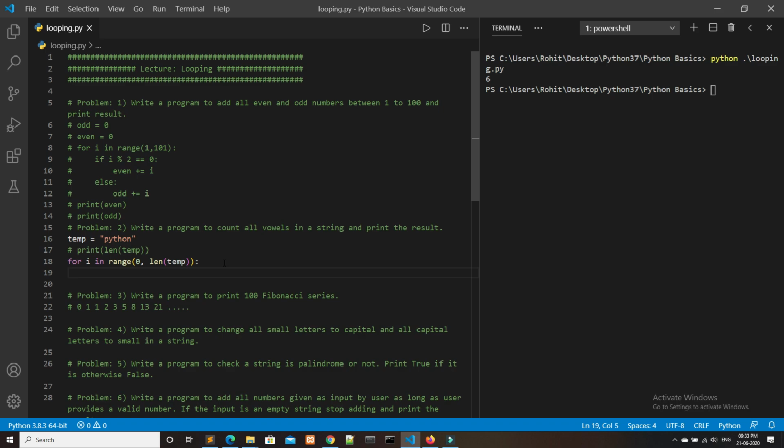Now we have to check every letter in that string, so we have to use an if condition here.